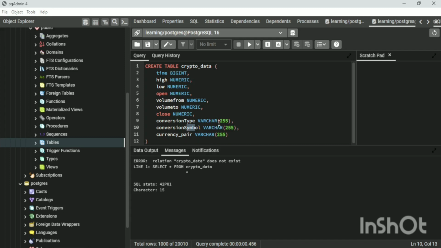Now I'll also be creating a video where you can handle missing values, because when I created this table, it didn't prompt me to. Sometimes when you create a table, it may fail because of those missing values. So I'll show you how to handle the missing values so that you can import it successfully in my next video. Let me run this code.